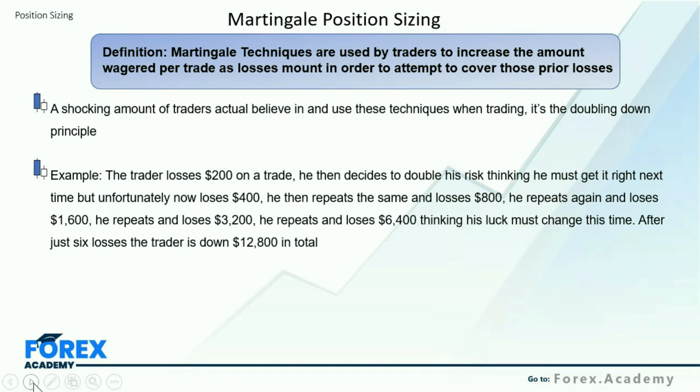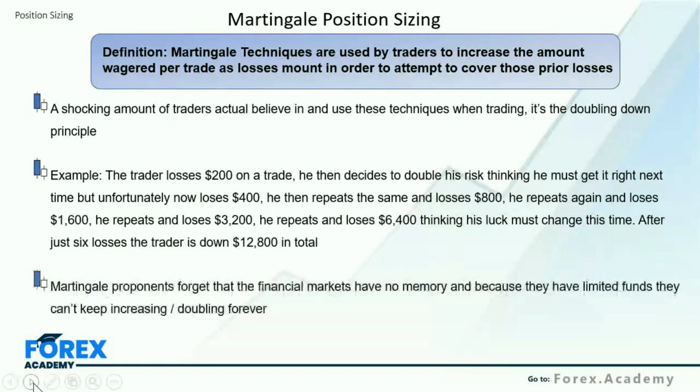And as you can see, this process starts to build. Obviously the capital starts to run dry. However, they repeat this process over and over again. They double down on all their losses each time. And his final amount is he's taking a loss of $6,400 US, thinking his luck might change this time because it has to. He's taken 5 back-to-back losses. There's no way he can take an additional loss. And then after 6 losses in a row, the trader, if they apply this particular principle, could start off with taking a $200 loss, and you can see how that can exponentially grow to over $12,000 US in total. So this is the basic principle of martingale.